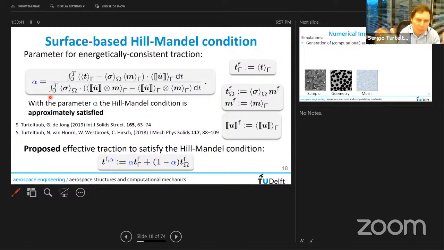Right. Thank you. So there I will agree with you that this is not something that I would use blindly everywhere. You really need to look at what is the cohesive zone length and what is the physical size of a ply. And if they start to collide, then this doesn't work.